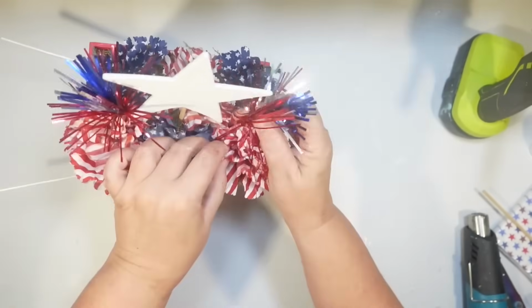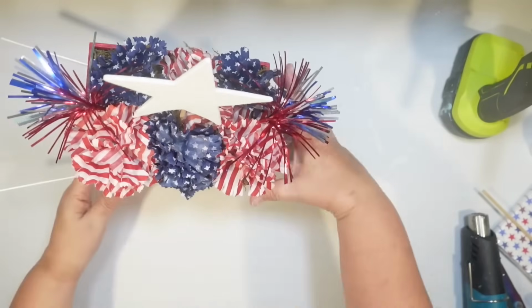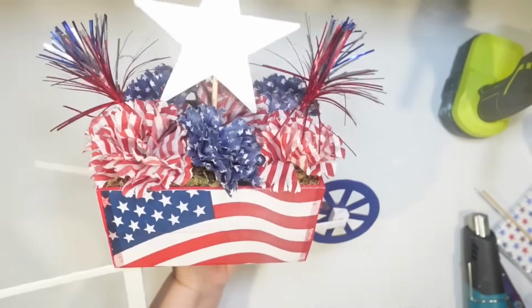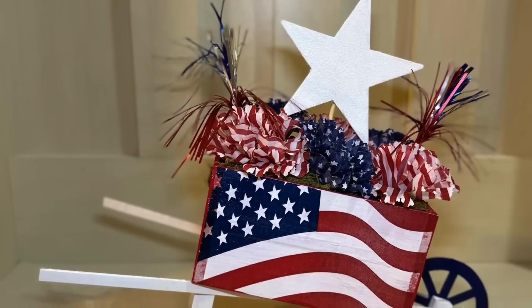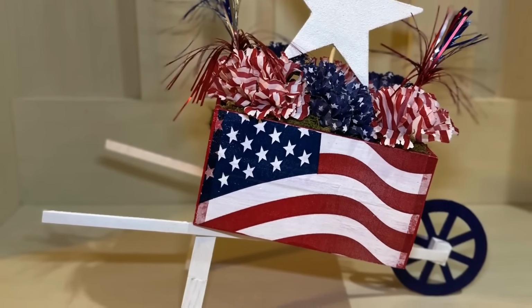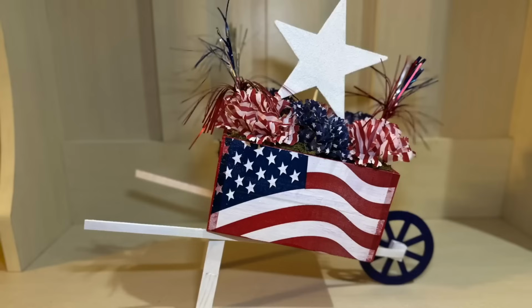So I've got fireworks, I've got flowers, I've got a big white star in the middle. And I definitely think that this wheelbarrow screams 4th of July now. It was so fun to put together, a little trial and error with my design of the wheelbarrow. But I hope you guys love this one as much as you loved my little red wagon. That's one of your all's favorites, and so I wanted to give another little vehicle construction a try. This is how it turned out. I think it's so cute with that flag design on the side of it. Looks so festive for the 4th of July, especially with the flowers.